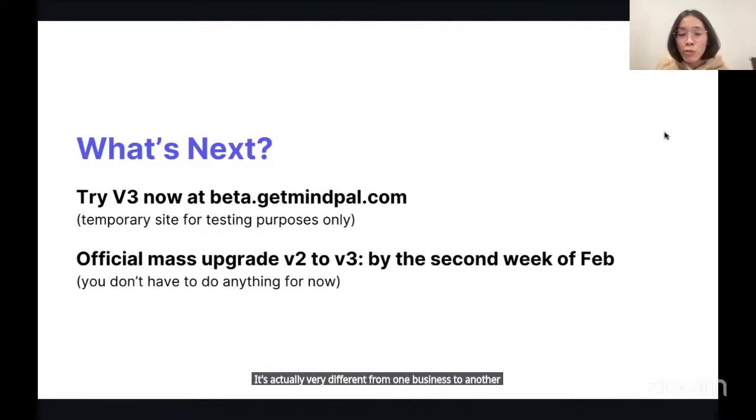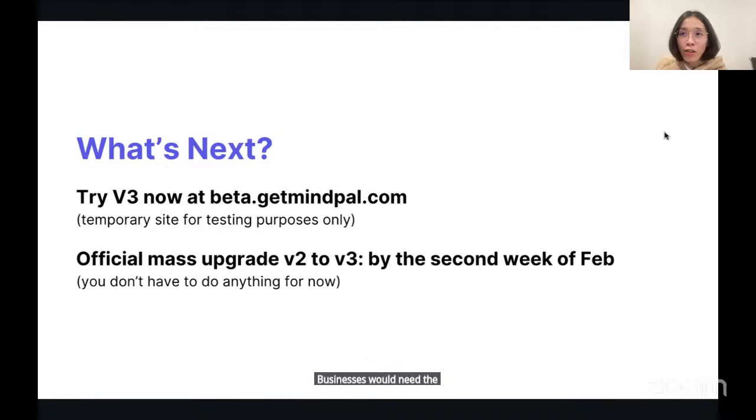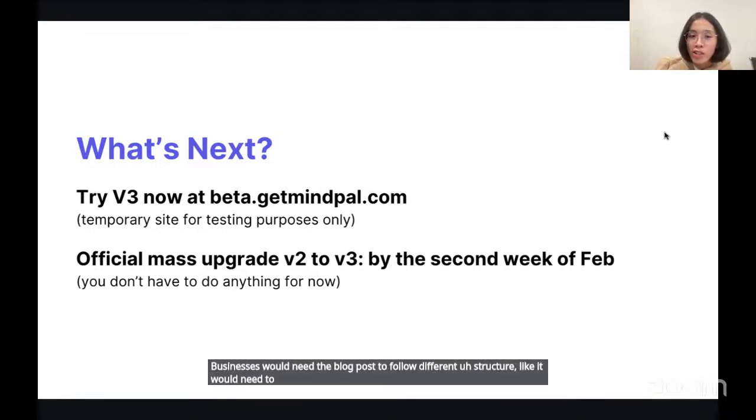Some businesses would require heavy research. It would need the AI agent to research across different resources to generate highly technical content. Some other businesses would need the blog post to follow a different structure, like incorporating different elements or different styles and things like that.